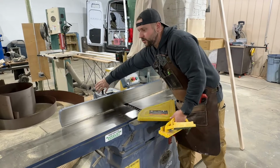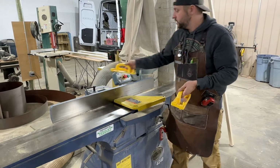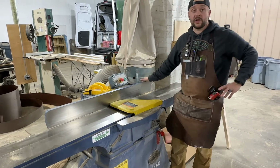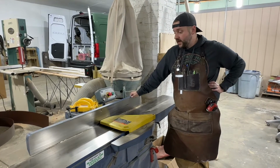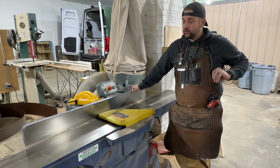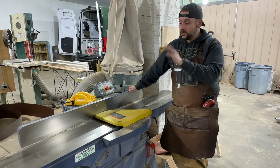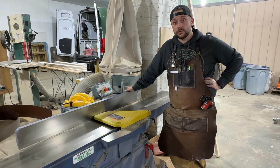This is, I think, a 3 horsepower joiner, and it's been good power-wise. We haven't had any issues with it bogging down or anything. But I guess the most important part of the video would be showing you how to read the lumber before it goes into the joiner, and then some technique as to how to actually joint boards and get a nice flat surface.